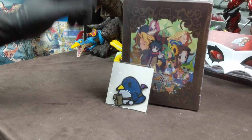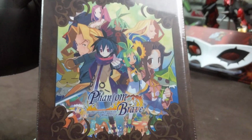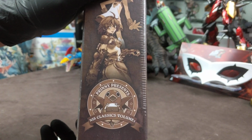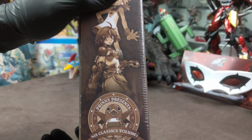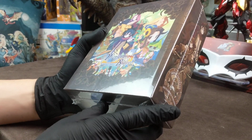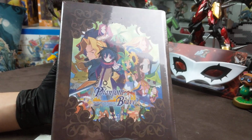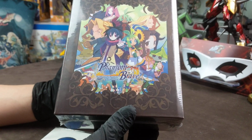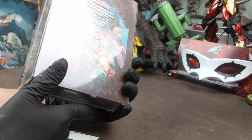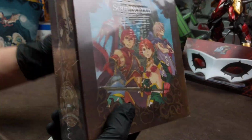But guys, we are here with the NISA Classics Volume 1. This is from the Prinny Presents NISA Classics Volume 1. I've actually been really excited about this one. As you guys all know, I love anything Nippon Ichi, and these were two that I threw a ton of time into back on the PlayStation 2 when they first came out, and man, I can't wait to sink my teeth into them now.